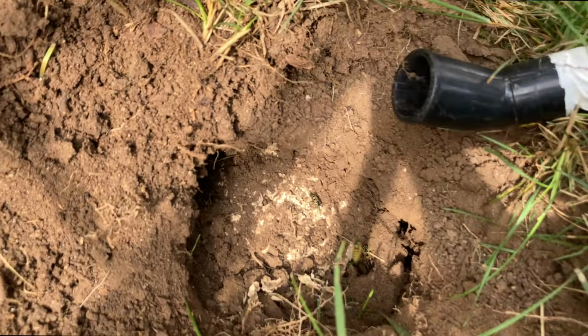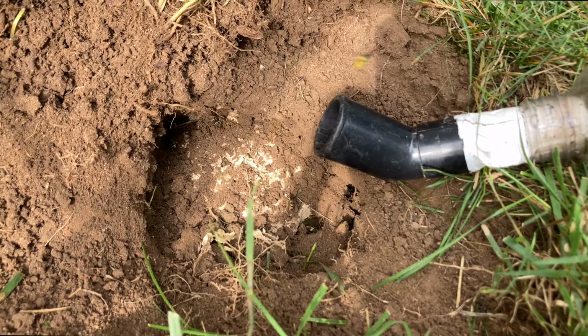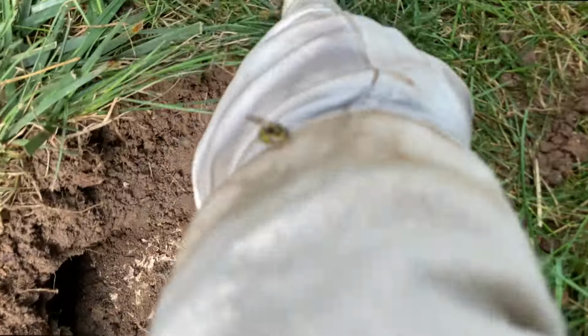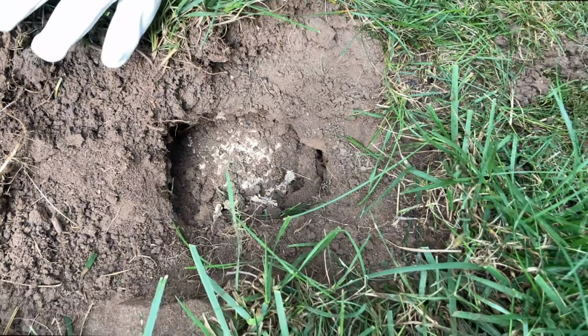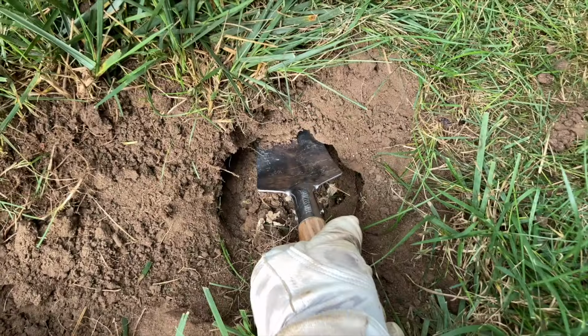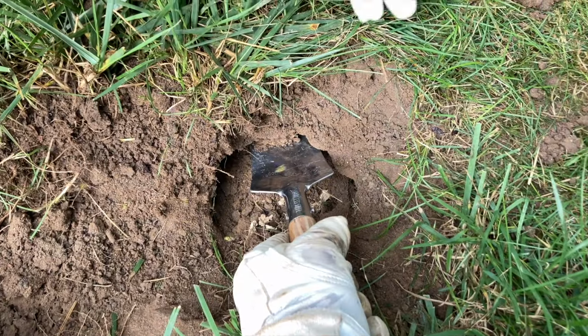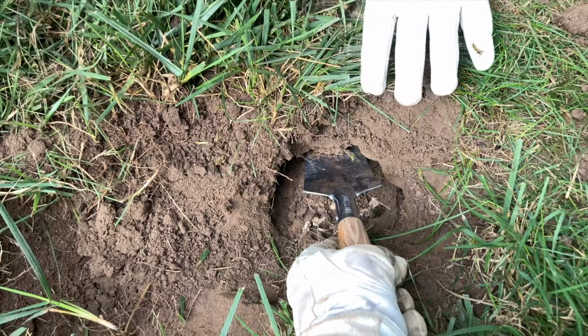We're going to try now to dig the circumference of the nest. Let's pull the device back a bit, and we'll have Sam come right around here. You do the spade or the shovel, whichever one, the trowel or the shovel. What you're going to do is protect the nest with one trowel while you dig with the other. Go ahead and dig down. And Jaden, if you want to come around, you can hold this and protect the nest with it. Go ahead and put that over the nest. Don't let the nest get crushed.